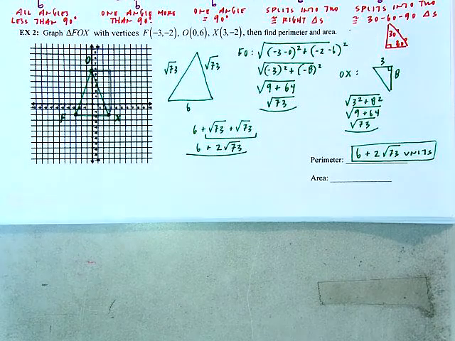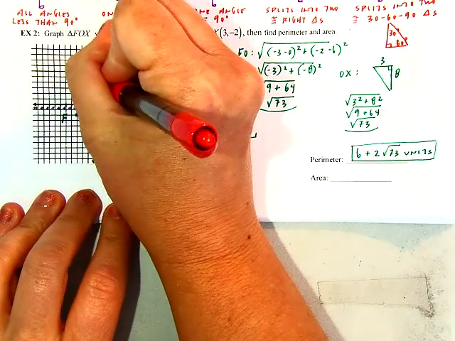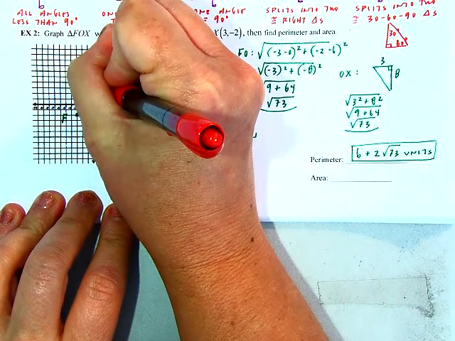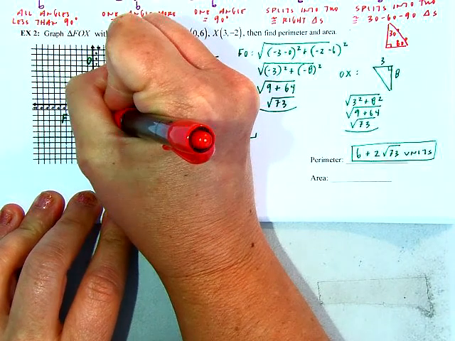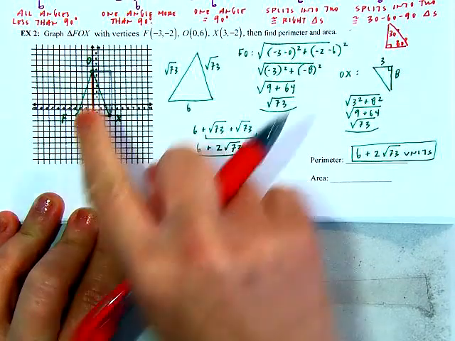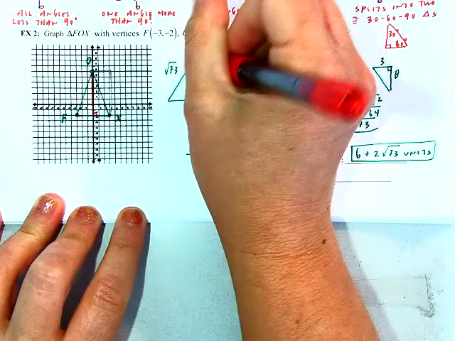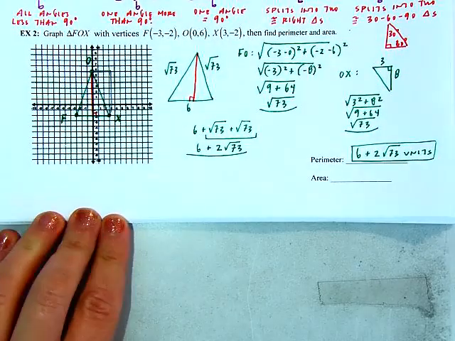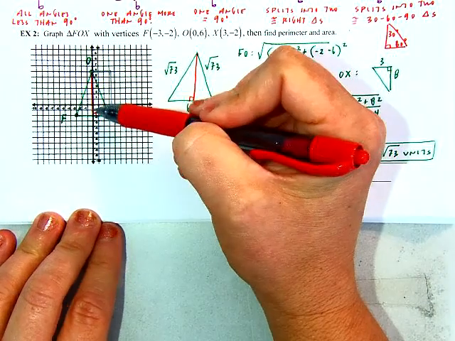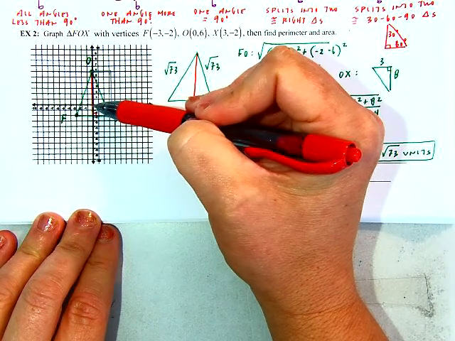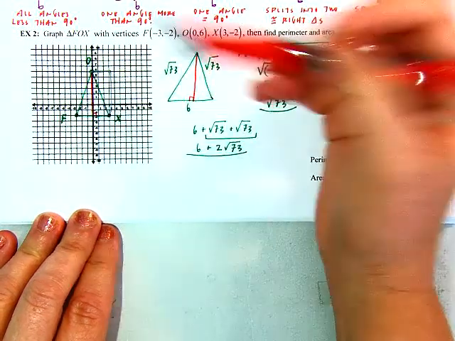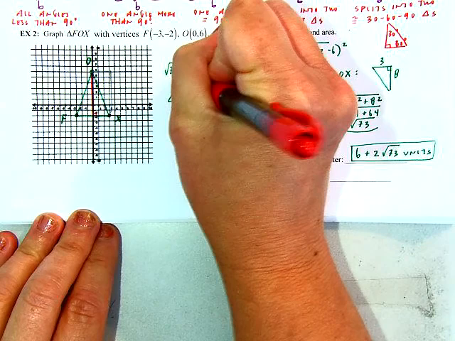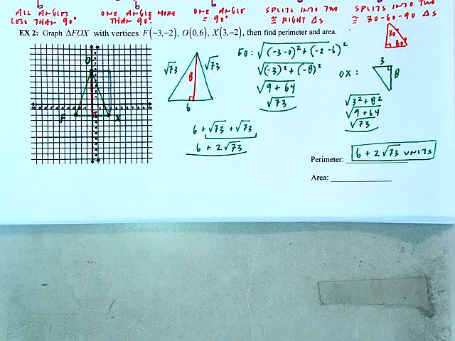Okay, and then area, well, since I can see that vertical segment right here that would connect my base here to that vertex right there, let me draw it in just like so. There's that vertical segment right there. There's that right angle. And I can see that it is, here's 2 units. Okay, and then here's 6 units. Here is a height of 8. So since it was vertical, I could just count it up.